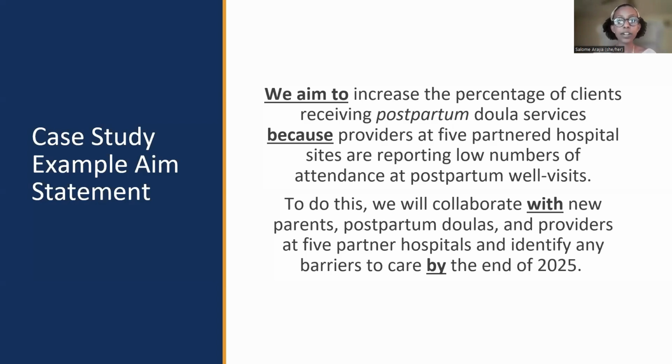And so you'll see here, we've described what we aim to accomplish, why is it important that we're accomplishing this. We've also described who we plan to accomplish this with and the time period in which it will be accomplished. And so we really want to use an aim statement to scope out the work that needs to be done and to help kind of make items more actionable within your strategic plan.